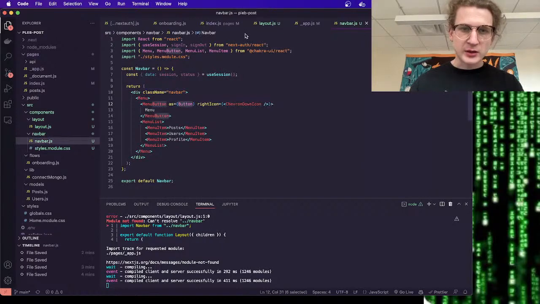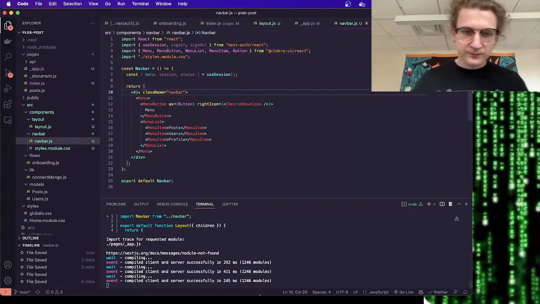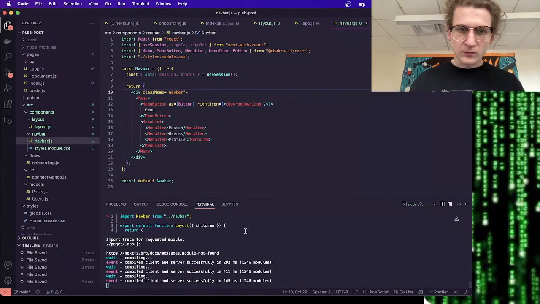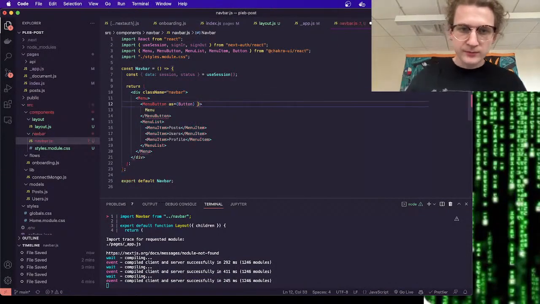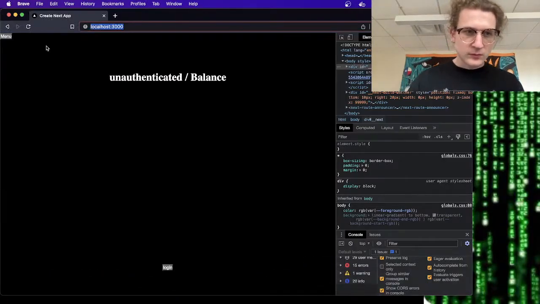Because I'm saying as button, so let's just do button here. And we just won't have a right icon. Okay, cool. Now we have the ugliest menu ever up here.